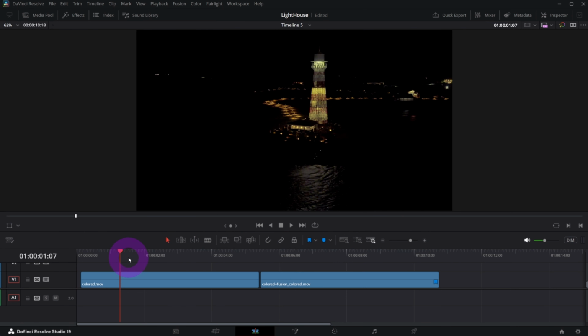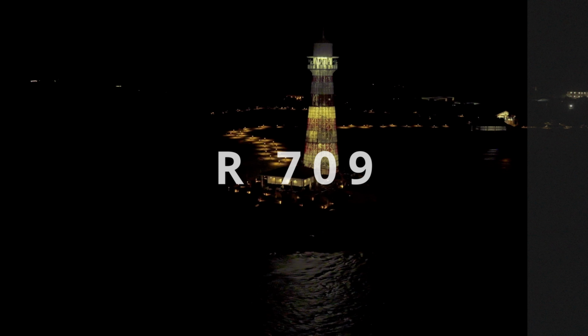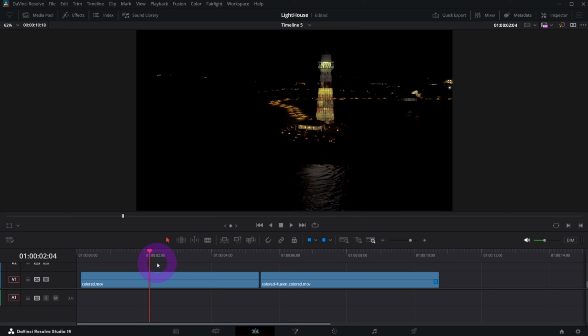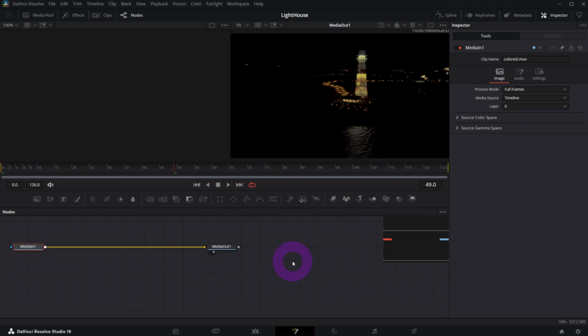As you see, my original clip is already color graded. It was in S-Log3, but today we are not gonna focus on color grading because the tutorial would be too long. So once your clip is already graded, all you need to do is to jump to Fusion. By the way, if you want to follow along, I got this clip on my Ko-fi page, download for free. So in case you want to practice with me, be my guest.